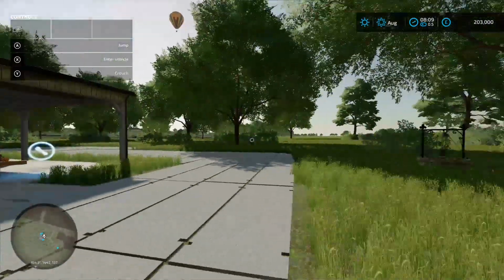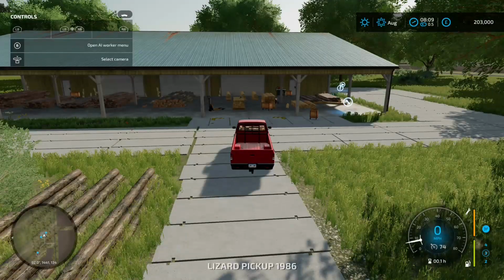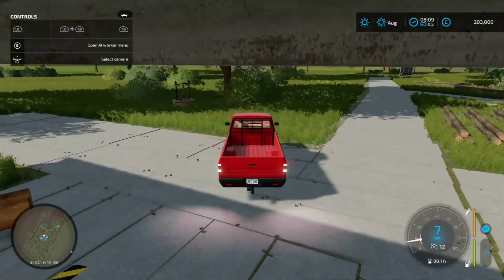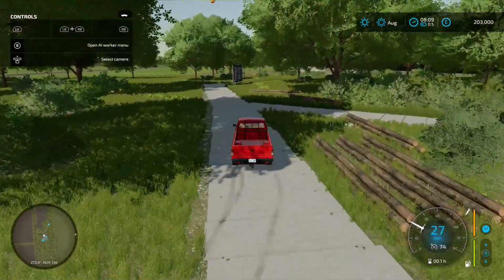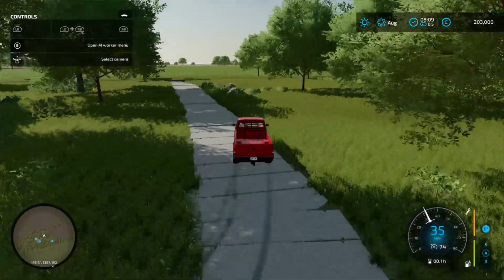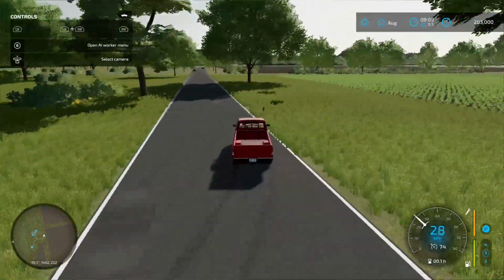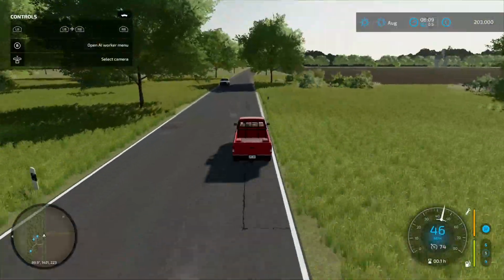So if we jump back into the pickup, where's it not? Oh, backed into it. We'll have a little drive down because this map is really flat and I want to show you how flat it is. So we'll take a little trip down. There is traffic on the road, but it's not that bad, so you're alright. I mean, even these little posts there, they don't stop you. Not many hedges, so I can't imagine there'll be any hedge collisions on.